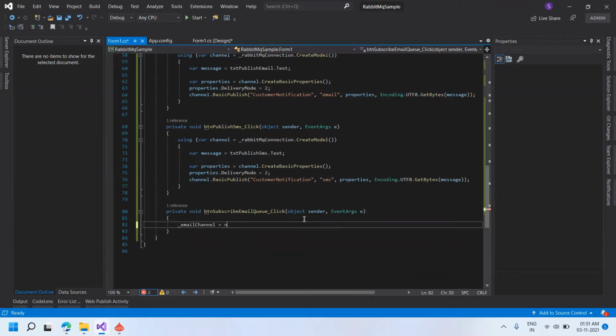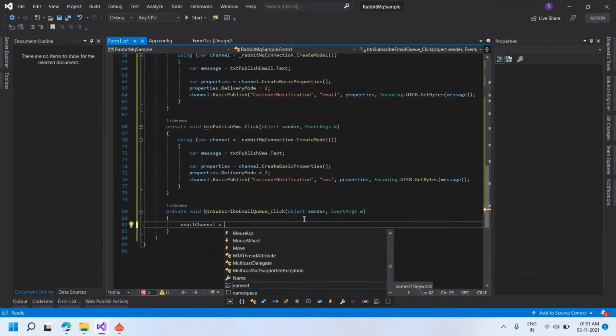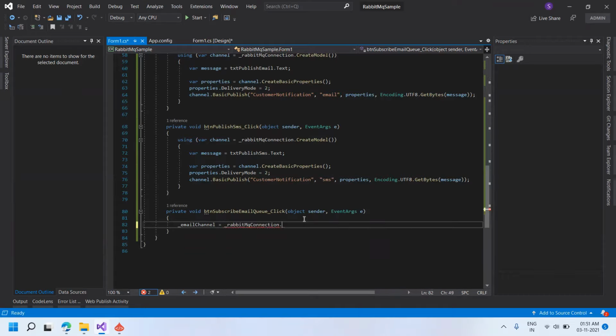So email channel is equal to RabbitMQ connection dot create model. As we have done here, there is no difference, but this email channel will be a private variable, so it will be valid till the application is closed. Okay.